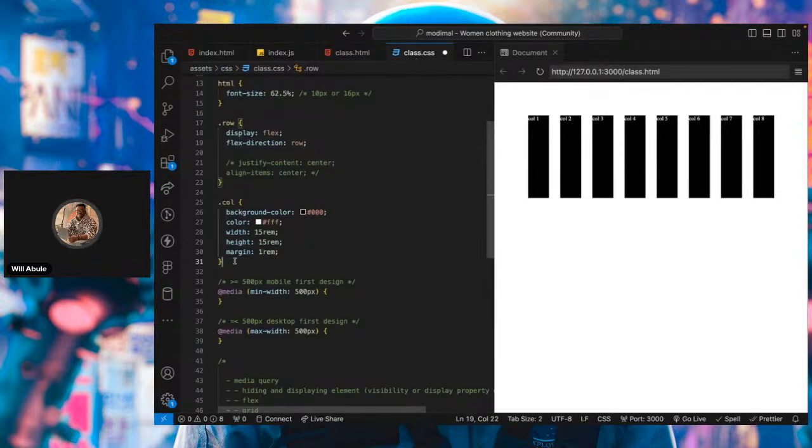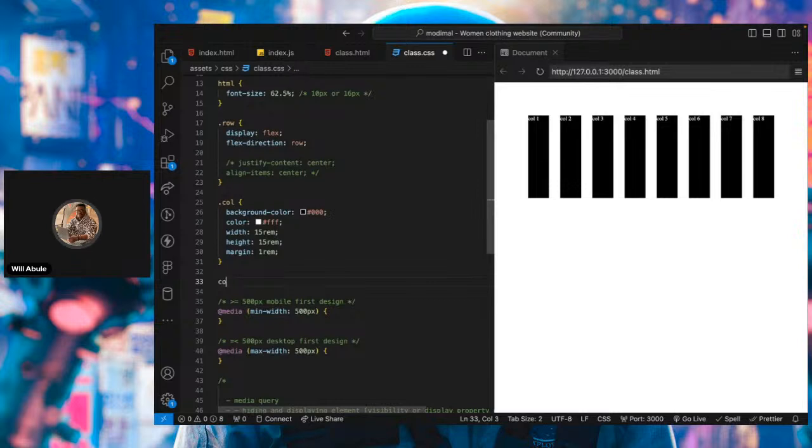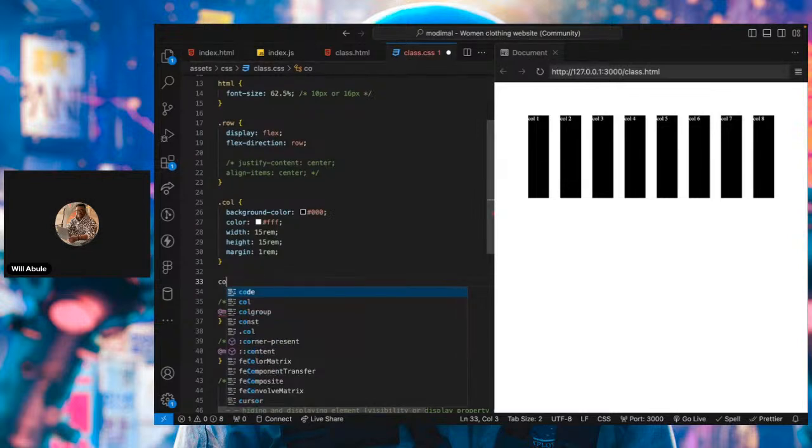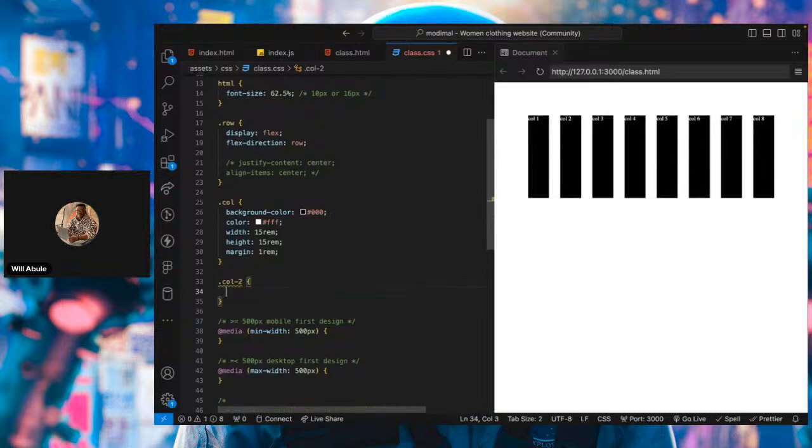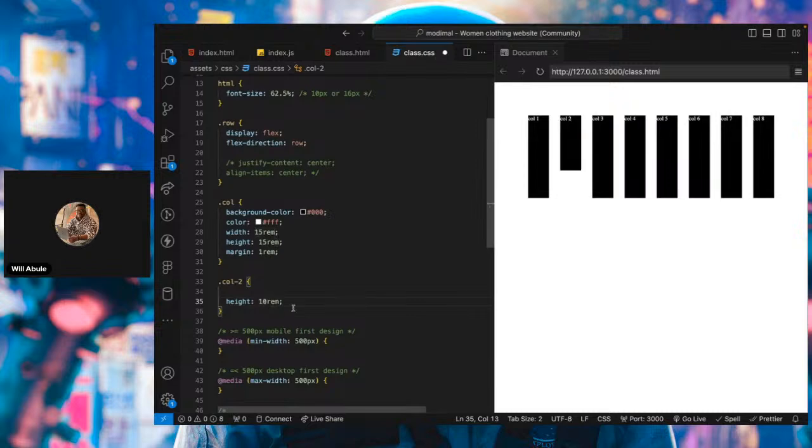So I'm going to say dot col hyphen 2 should be the height. I'm going to change this height property. I'm going to remove 5, so I'm going to say 10.